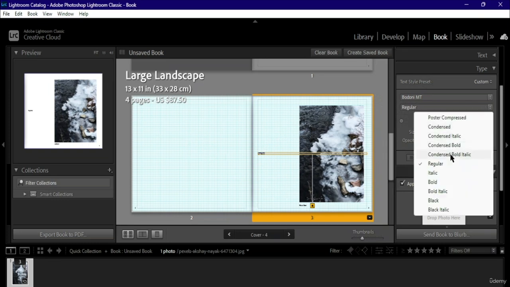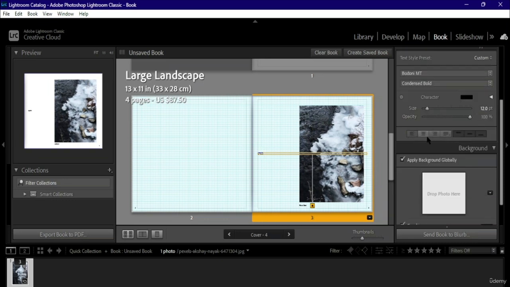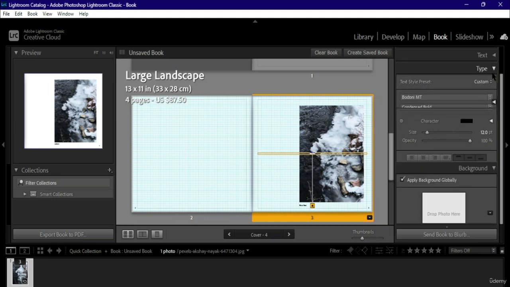And if you want to select, let's say, italic, bold, bold italic, black, black italic, condensed bold, all of them, that's totally up to you how you're going to do it. Then you can also align your text wherever you want it to be, like center align, left align, and also right align, and then justify it. Okay. And then let's say justify line center and all of those. Okay, we are also done with this type section.